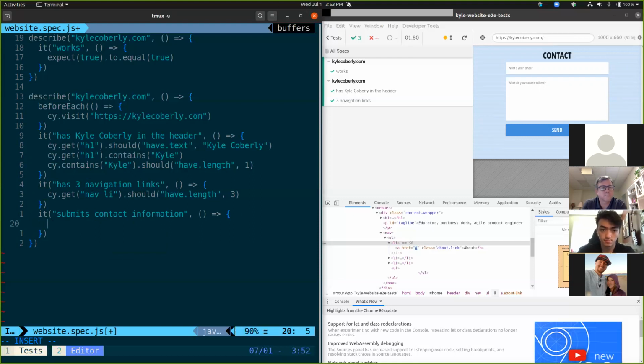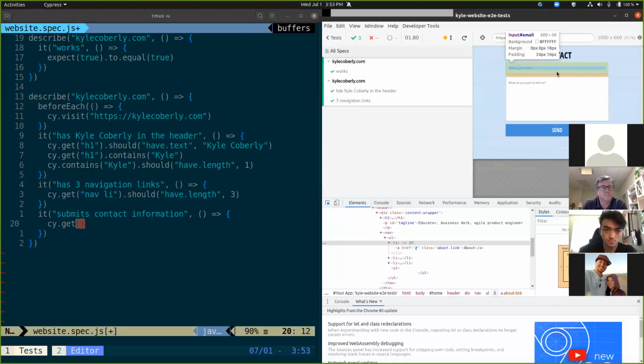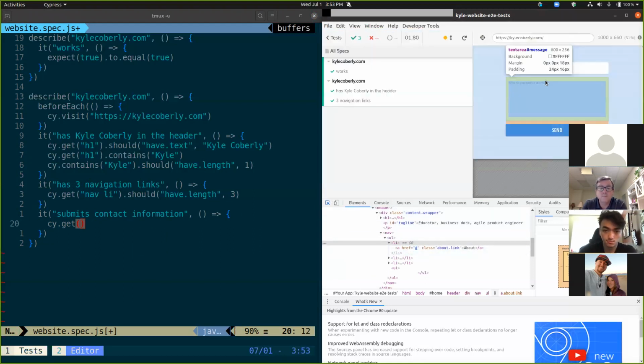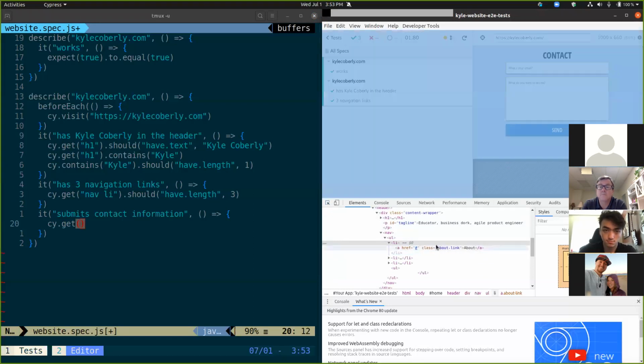And so we need to figure out some way to target this. Oh, why isn't it navigating?